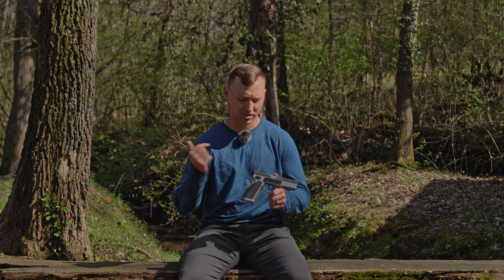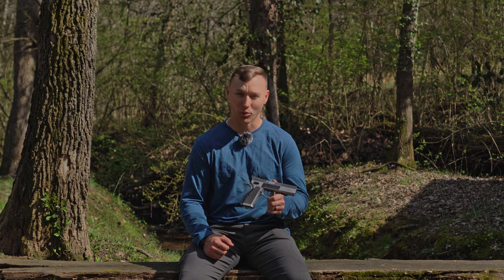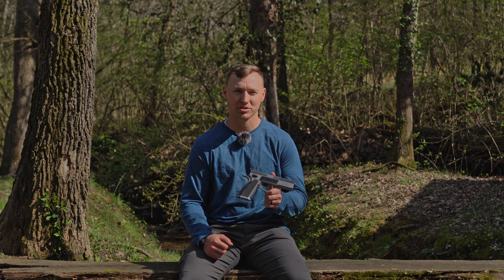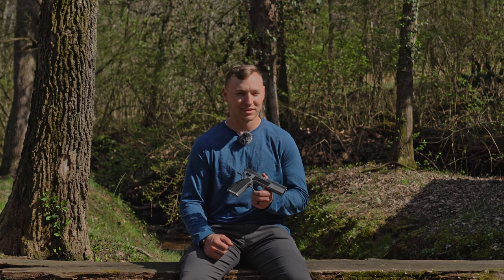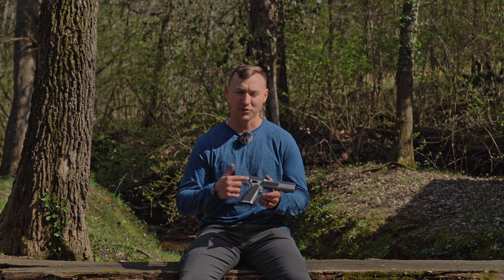The price point on this thing is $4,700, and yeah, that's a lot of money. But if you want to have the best pistol in the game for a competition pistol, for production or carry optics, it don't get no better than this, as they say here in the South. That's for the production model.